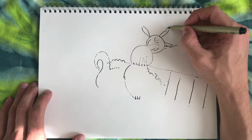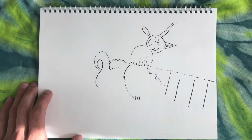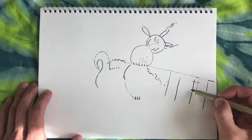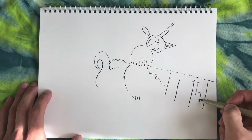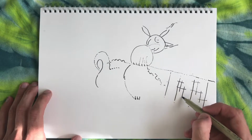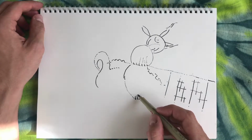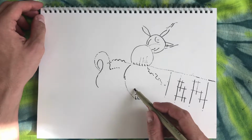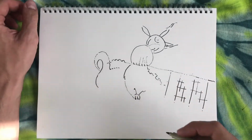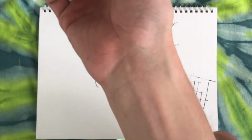Yeah, I mean, this is my first time doing this, so it's a little awkward to the way that I have to pose myself. But I think that we're doing okay. What's next? So I think we have something going on here. Hello. Something is happening here, I think. But I'm going to unbutton my sleeves.